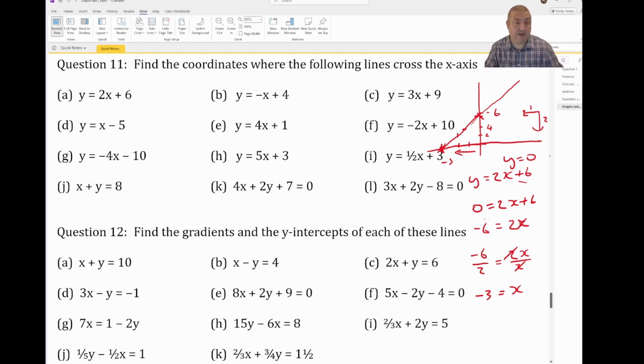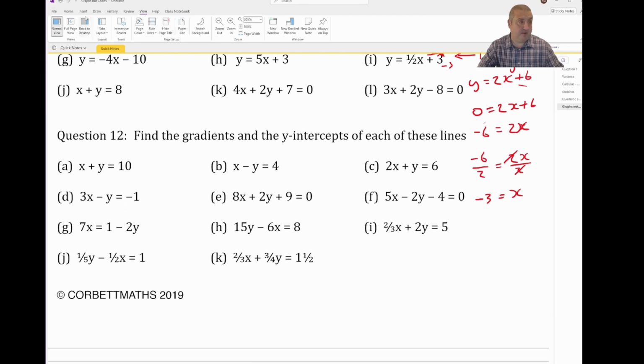So what we need to do to find when they cross the line is set y to 0 and look for the condition where that's possible. So when we type that in, for example, with this equation that we just looked at, 2 times minus 3 plus 6. Well, 2 times minus 3 is minus 6, plus 6. Minus 6 plus 6 is 0. So that is the occasion where y is 0. That's when it crosses the line.